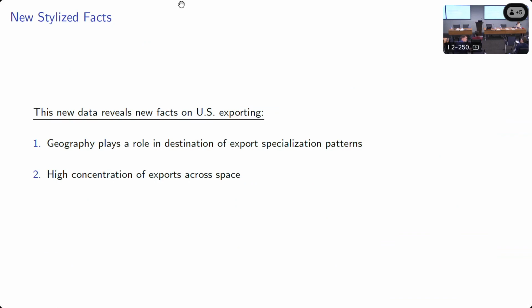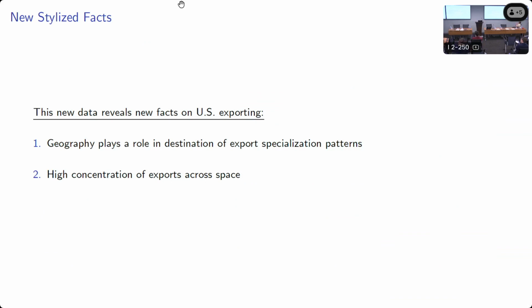Oh, no, I think standard trade models tell us that exports should be more concentrated than employment or sales. I'm fully on board with that being expected. It was just not shown before, and studies that were trying to do local area work were ignoring that and directly proportioning exports out using employment. I'm going to show that's problematic. But yeah, I'm fully on board. And we say it up front in the paper, this is what you'd expect. Take the Melitz model, exports are going to be more concentrated than employment.